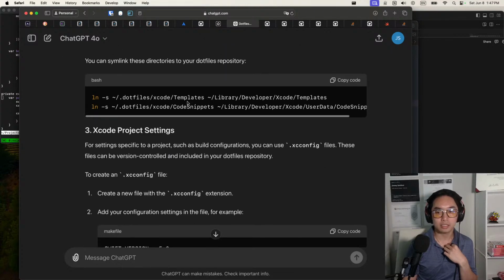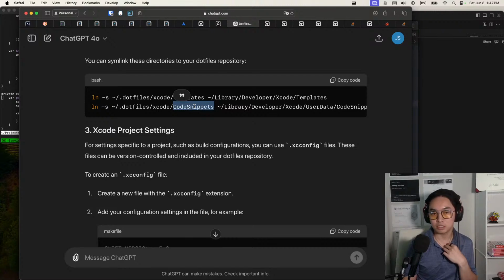But it looks like you can symlink templates and code snippets. Code snippets could be interesting.